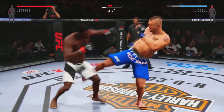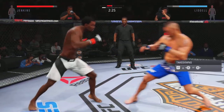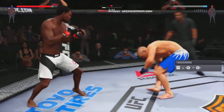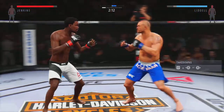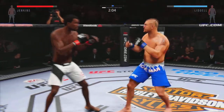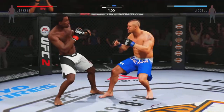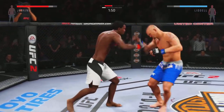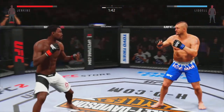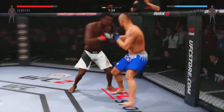Doing a good job with his jab. Doubles up on the jab now. Quick slip. That's a good left hook there. Oh, that's a huge hook. Good left hand. Let's get those hands going now. Hand down! Solid straight left. He scores with a huge left. And he lands the head kick. Oh, that caught him.